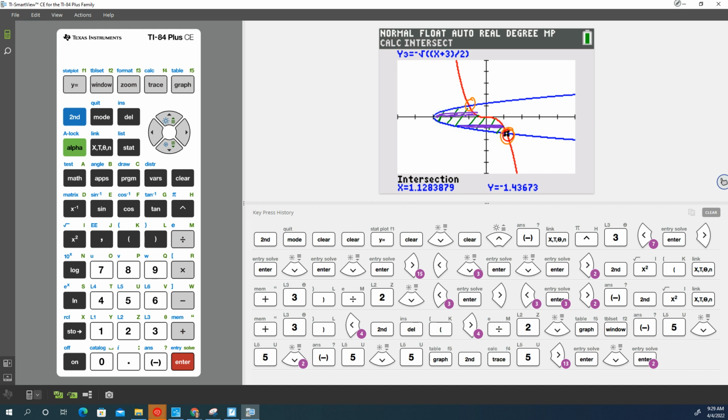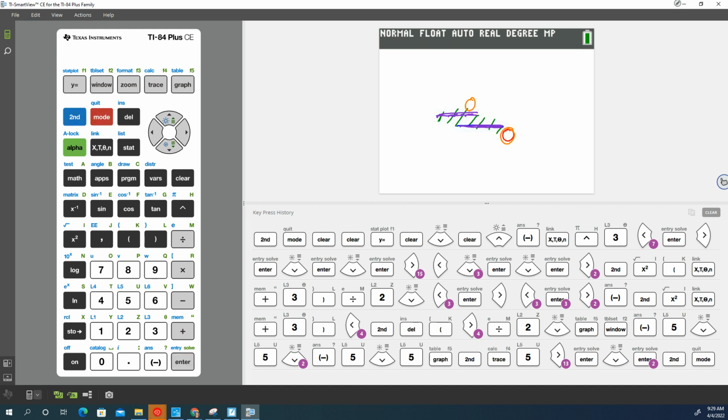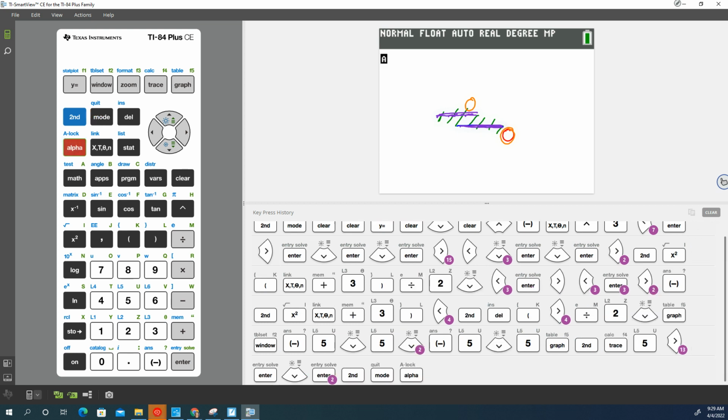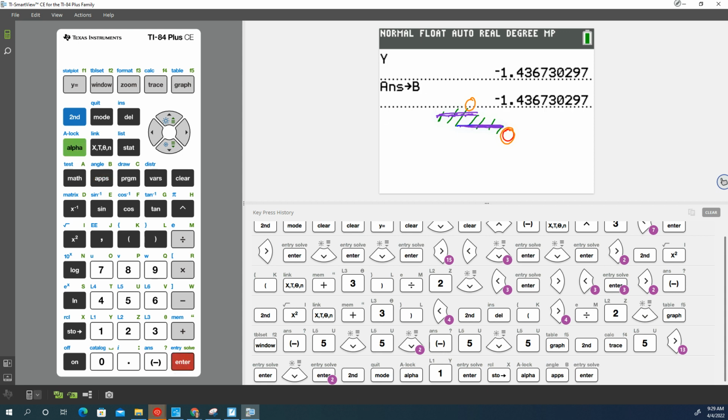What you're going to do is go second, quit out of your graphing for a second. Here's how to store values on graphing calculators. If you hit alpha y, it will feed down that y value from that intersection point. So we're going to store that. Hit the STO, and you can pick any letter. I'm just going to use B. Store that as B, so now it has that number stored as B.